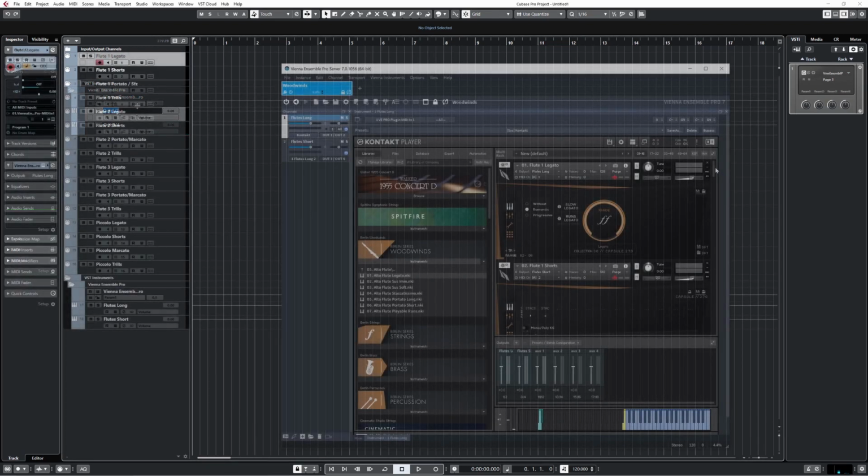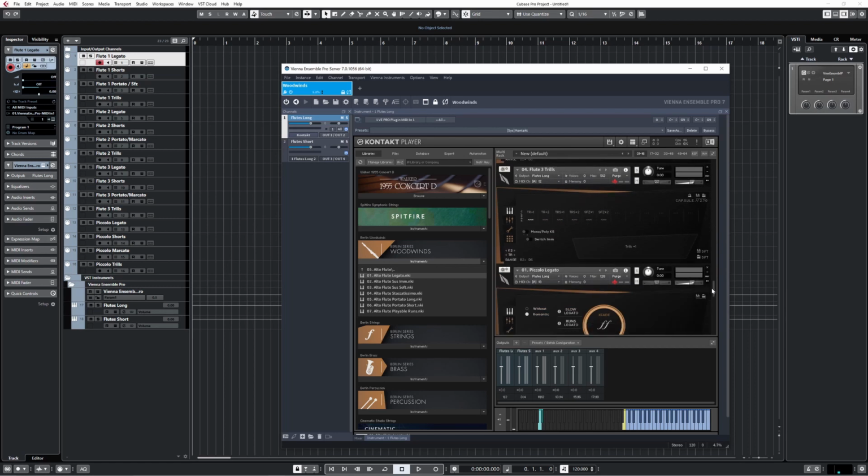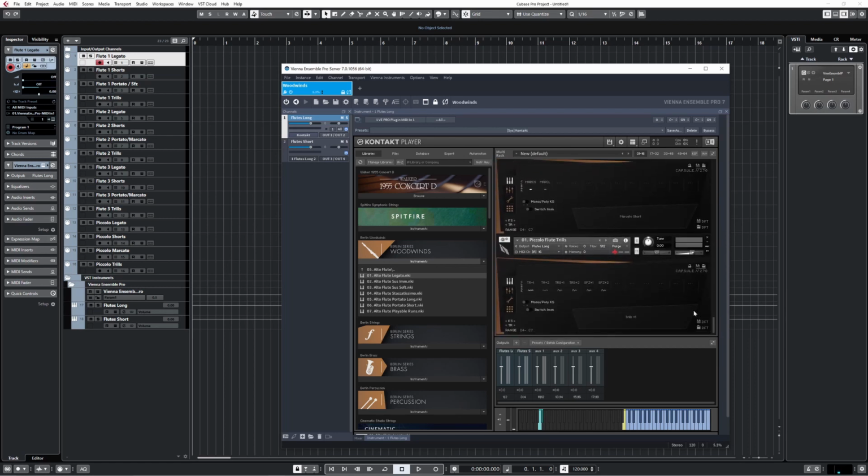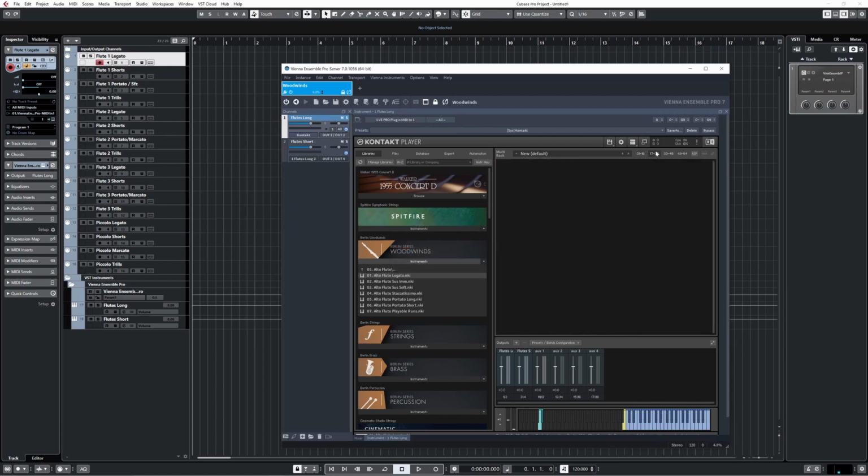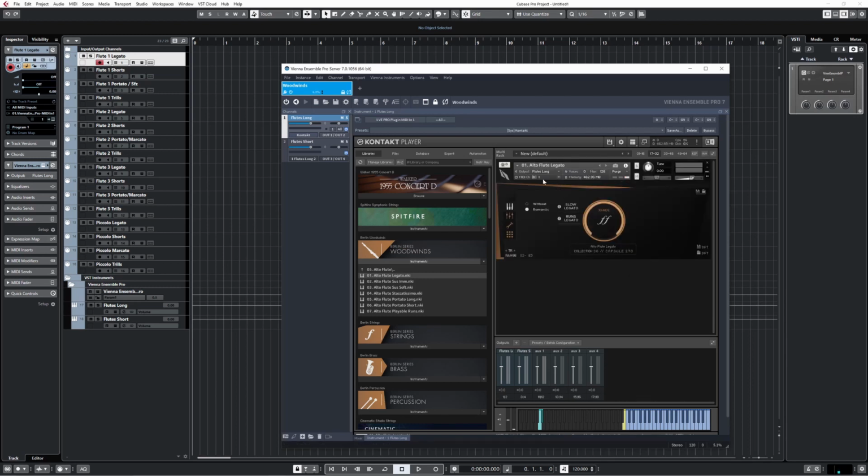Good. So I've gone ahead and filled out this first instance of Kontakt with all of the flute and piccolo samples that I'll need. You can see here I'm at MIDI channel 16, so I've run out of room. So what happens if I try to add the next patch from my template into this instance? That would be the alto flute legato. So no free instrument slots available. We can go to this slot here and try again. So it loads, but it defaults to the B port, which is inaccessible in anything other than the standalone version of Kontakt.